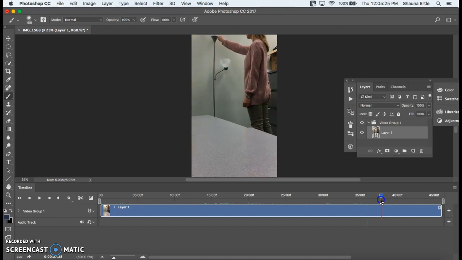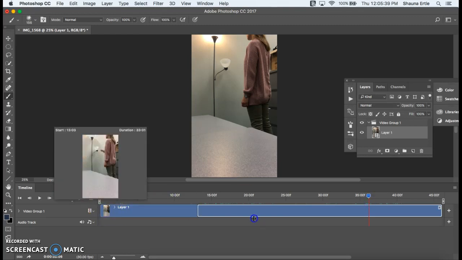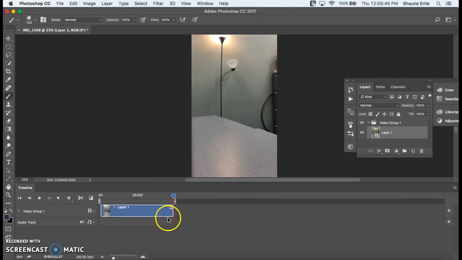I did a couple takes of turning on and off the light here, so I'm just going to use my last take. So I'm going to start my video right where I'm standing still here before I turn on the light. And then I'm going to click and drag my video to crop it all the way to where that red line or that cursor is saved. And then when I let go, it's going to delete that front part of my video.